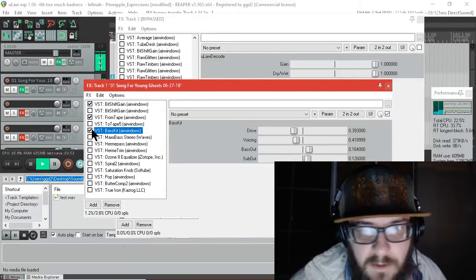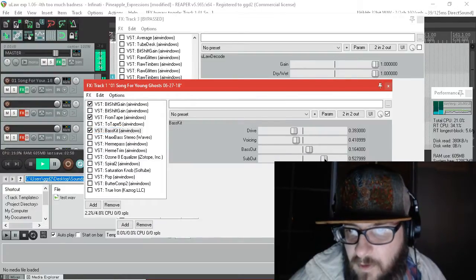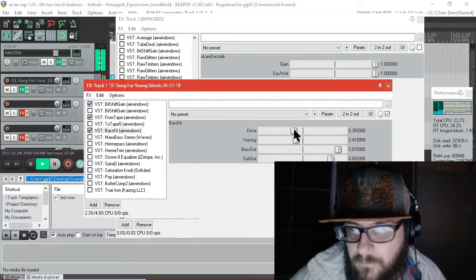So bass kit does a little bit of this. Bring up the sub, get the bass. And then this, I can drive it into it.